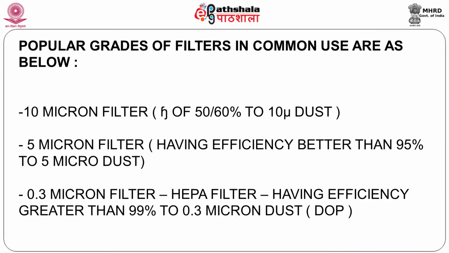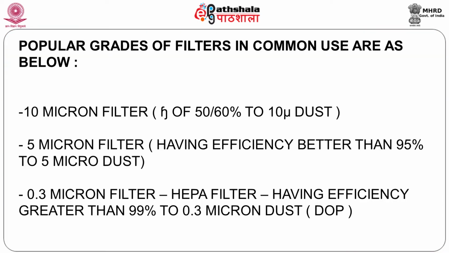Let's look at another analogy. I pull out a hair, stretch it in front of an electron microscope and allow it to magnify. If it were magnified to, let us say, 10 inches, I take an A4 sheet and it comes to 10 inches. My hair diameter looks like 10 inches on an electron microscope. On that electron microscope, if I take a 0.3 micron element and keep it, that would look like a 1 rupee coin. Something like 1 inch compared to 10. That means 0.3 micron is something like 1/10 the diameter of my hair. So that is the kind of particulate matter that this HEPA filter which you see on your screen can filter.